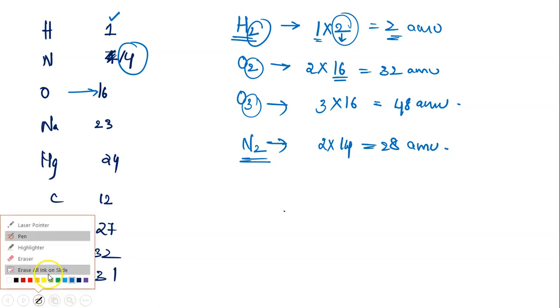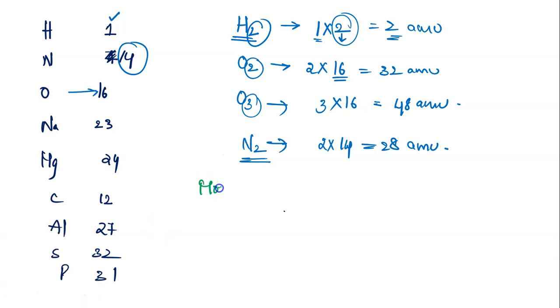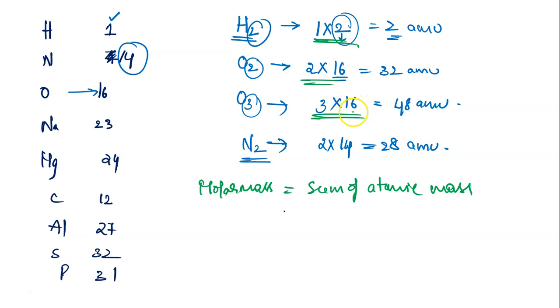So in short, if I have to calculate molar mass, what am I doing? When we have to calculate molar mass, the common formula that we are using is the sum of atomic masses of all the elements present in the molecule. Now you might ask me, ma'am, you're using multiplication. Yeah, you use sum and see, it's gonna be 1 plus 1. You use sum and see, 16 plus 16. 3 16s, which is nothing but 16 plus 16 plus 16, correct? So molar mass is nothing but sum of atomic masses of all the elements present in that particular molecule.